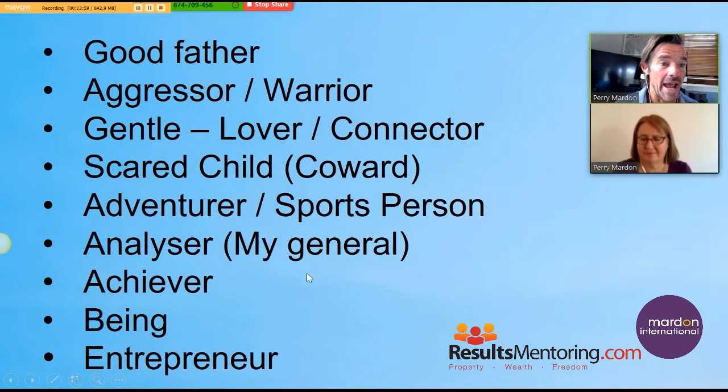I've got an adventurer, as we talked about, an analyzer. Now, the analyzer subpersonality is really important to understand as an investor. Why, Georgina? Oh, well, the analyzer is going to be one of your key subpersonalities that will be assessing the deals, collecting the facts, and making decisions. Yep. Thank you. And it should run our investing. Our analyzer, our logical elements, our strategical elements should be deciding whether this property is a good idea to invest into. And that's done by getting all the statistics that we need, doing all the research that we need to do. I've got the being part of me. The being part just likes to hang out and do nothing. And the entrepreneur. I love business.